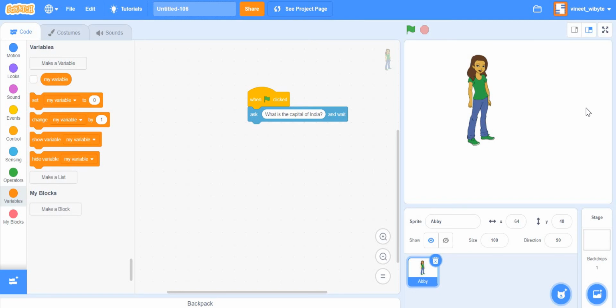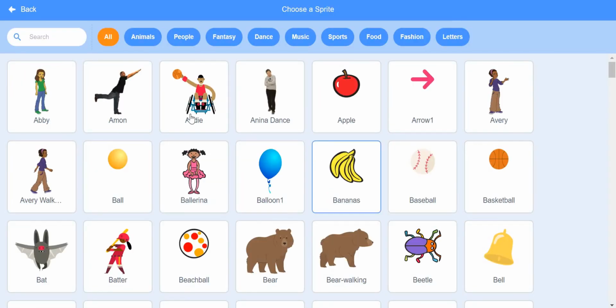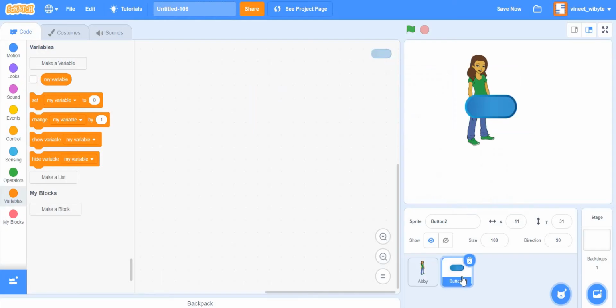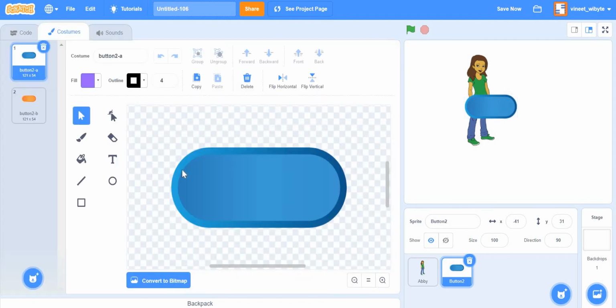Then I said that you could add different options for the user. And the way you could do that really is that you have to create buttons. For example, you go choose a sprite, and there are these button sprites, right? So for example, you take this button, say this kind of button, right? So now you can get one of these and rename it, say easy. So how do you rename? Just go and change the costume, put a text here, easy, or medium or hard, right?